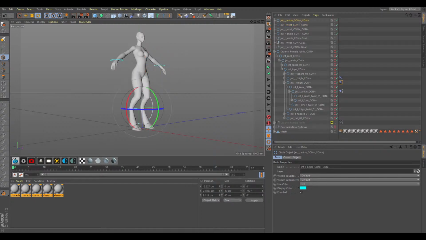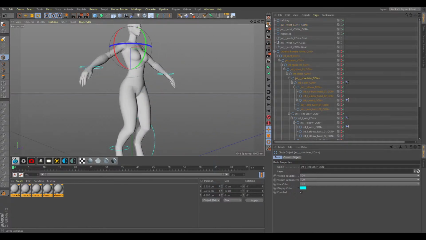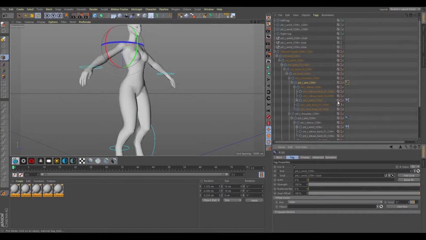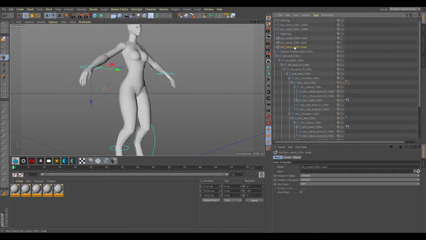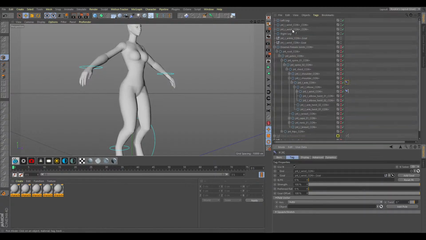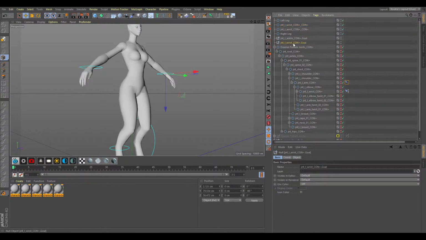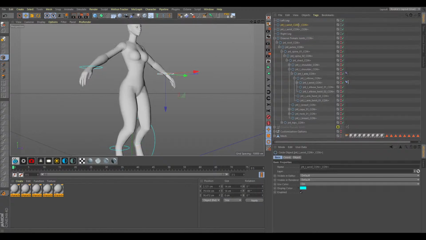So I'm just going to rename this to left leg and then right leg. And then we'll do the same for the arms. So we'll change this to the right wrist so that it moves. Yes. Then we can delete that. And then this to the left wrist, and delete that. I don't need that anymore either. Then rename those to the arms.